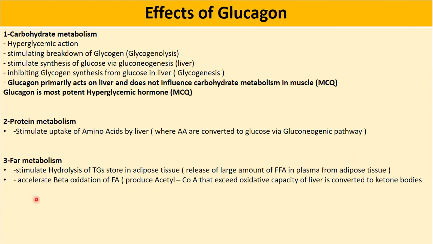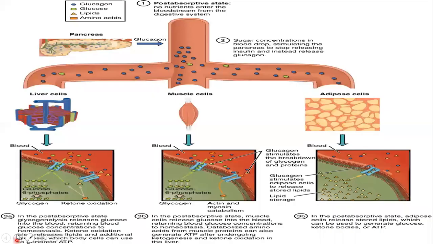In fat metabolism, triglycerides stored in the adipose tissue are broken down, which I have already explained, and in protein metabolism, amino acid uptake increases. So these are the key points which we need to remember whenever they talk about carbohydrate metabolism or the effects in our fasting state. So here you can give the answer.